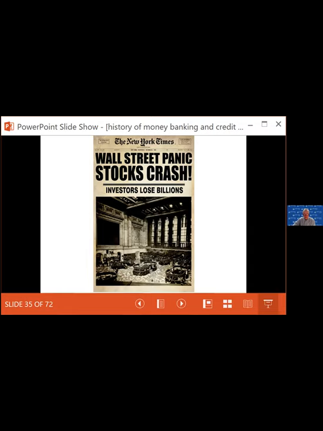Now, I have to give Irving Fisher credit. He acted on what he believed to be true. He had a portfolio in early 1929 that was very large, and he had an estimated $100 million net worth. And he went out and bought and bought and bought stocks on margin. And when the crash occurred, he went broke. And in the research that I found on him, he had to sell his property and move in with family. After all that, what goes up went down for him in a very dramatic way. That part of his story is not normally told, but I found out by reading an article by someone who wrote on Fisher what actually happened to him.